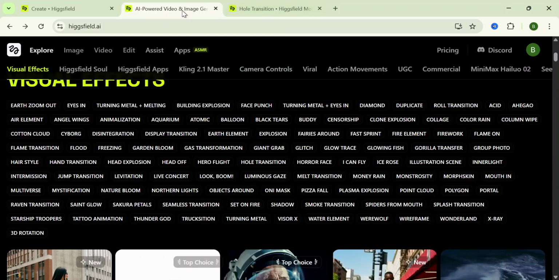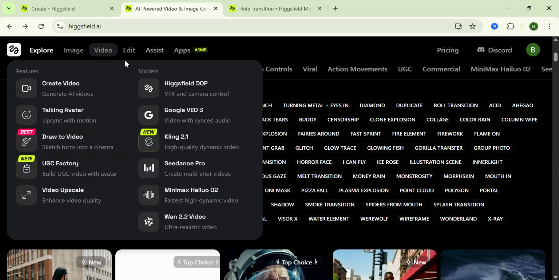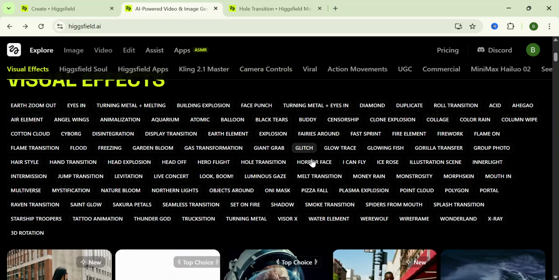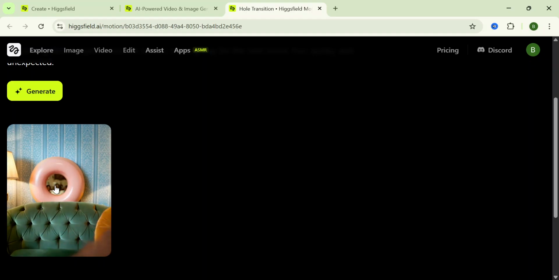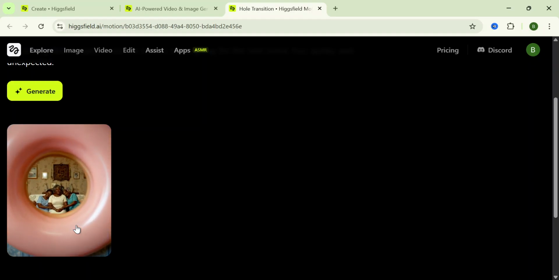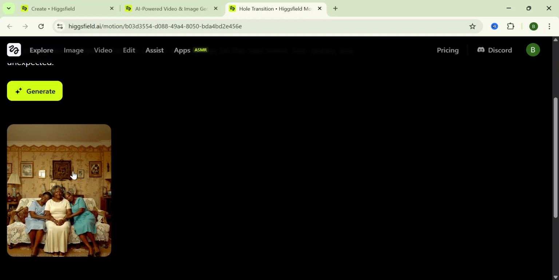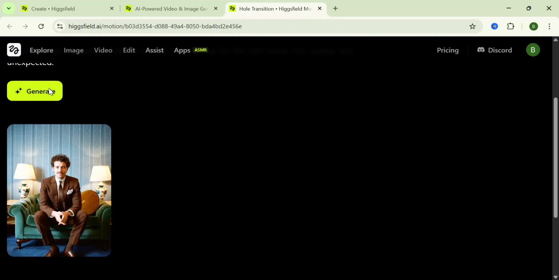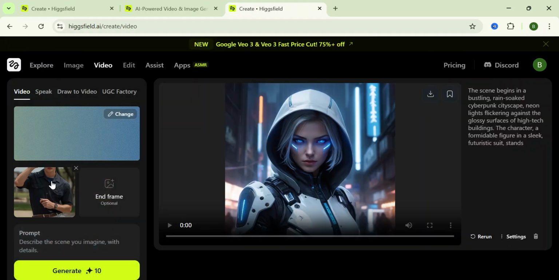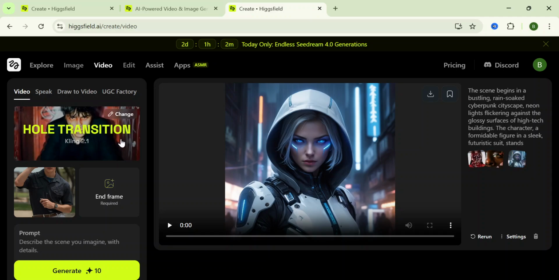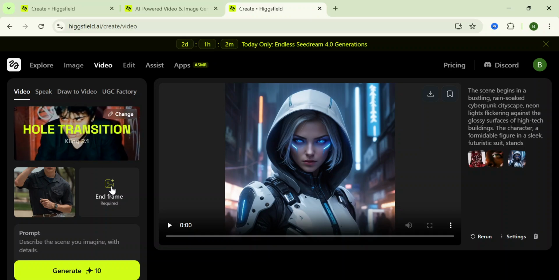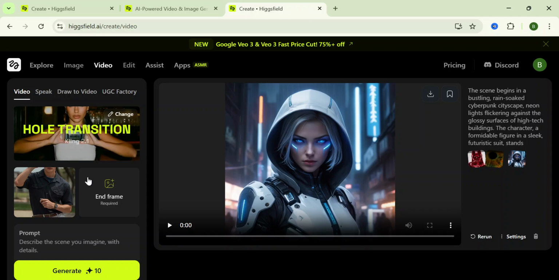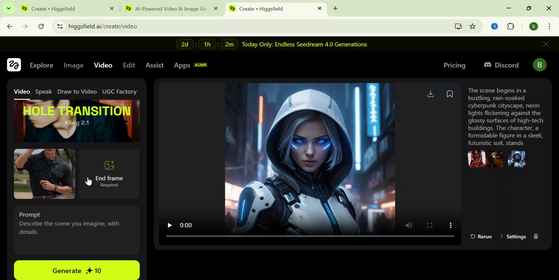So all you have to do is to sign up on this website, then go to visual effects, click on this whole transition. Then you can actually see a sample of how the whole transition is. This is the first one, and the camera pans forward into a different image at the back. So all you have to do is to click on generate, and then you should upload two images here, because since it's a transition you actually require two images, one for the first one and then the other image for the last image in between, which comes after the transition.